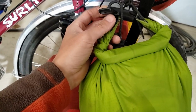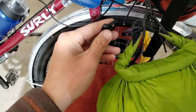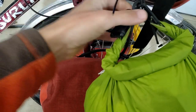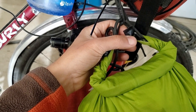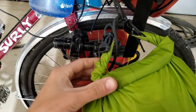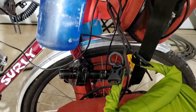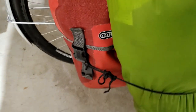And speaking of ruggedness, on my trip this buckle broke off. Well, the buckle itself didn't break, but the attachment there to the other side of the roll top tore off. So I've just got a piece of 550 cord that's rolled up in there. It actually works out all right. So that's what's supporting the weight of the bag.